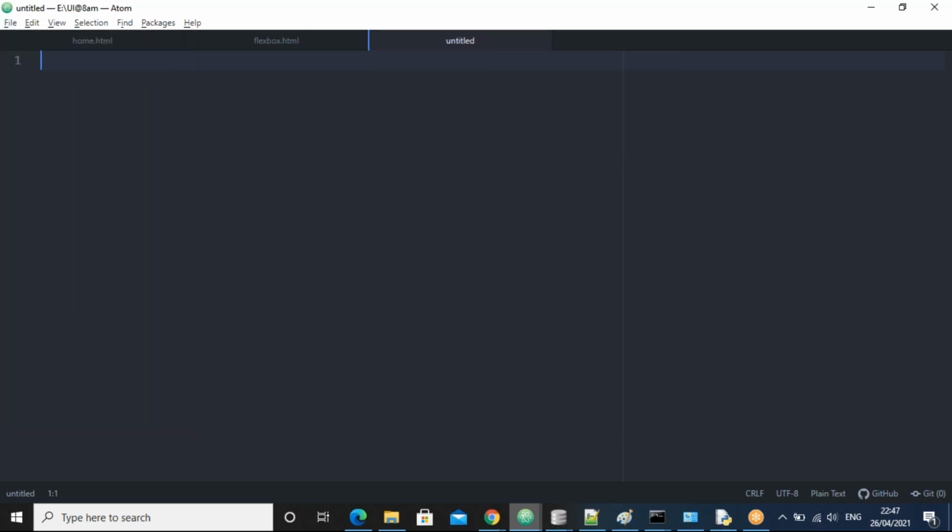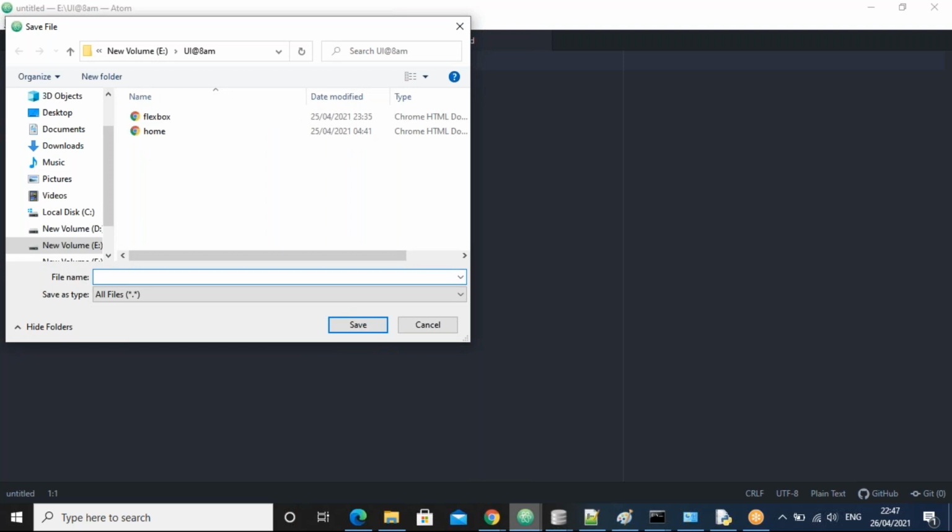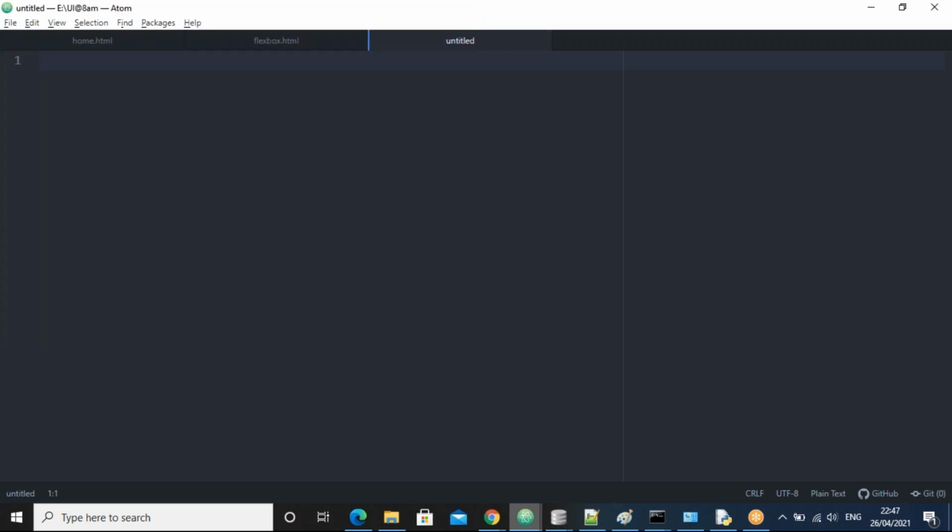I'll give the name like pseudo elements, pseudo elements dot html file, guys.